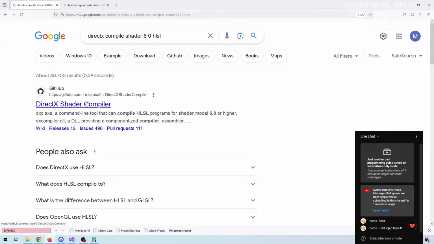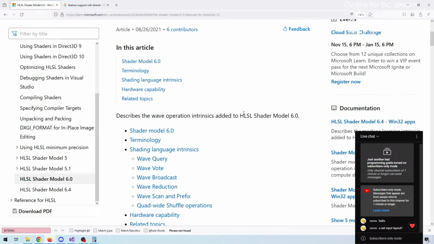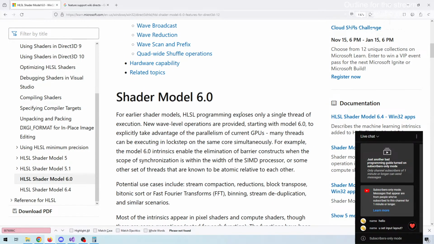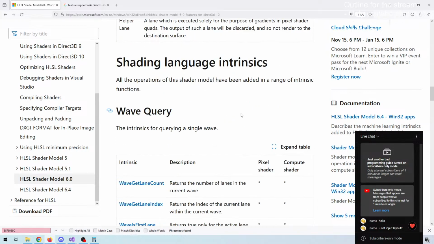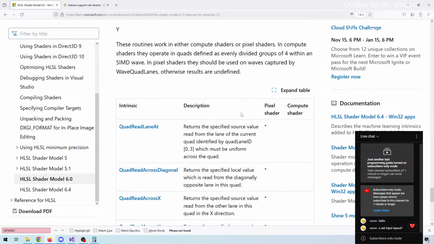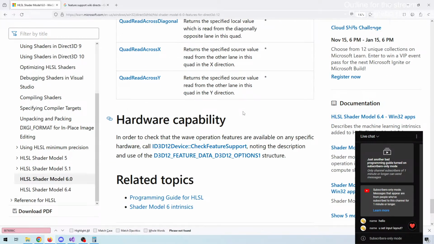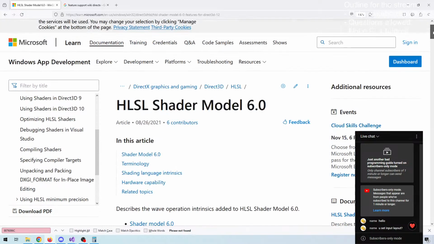Okay, so we need a DirectX shader compiler that can compile programs that are higher. Okay, so that's the problem that we ran into.